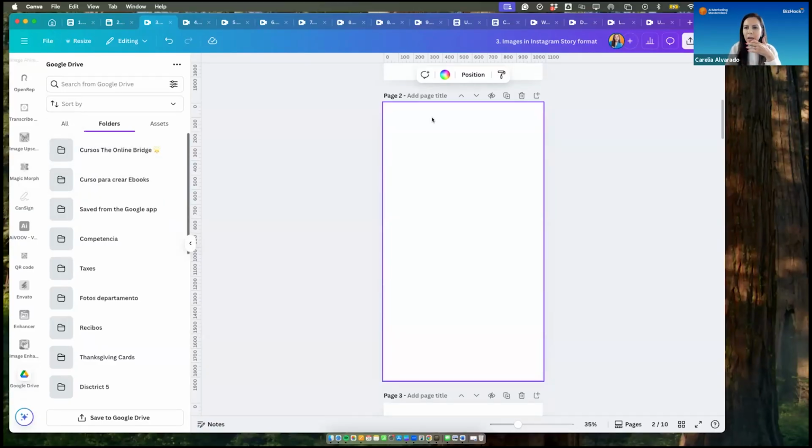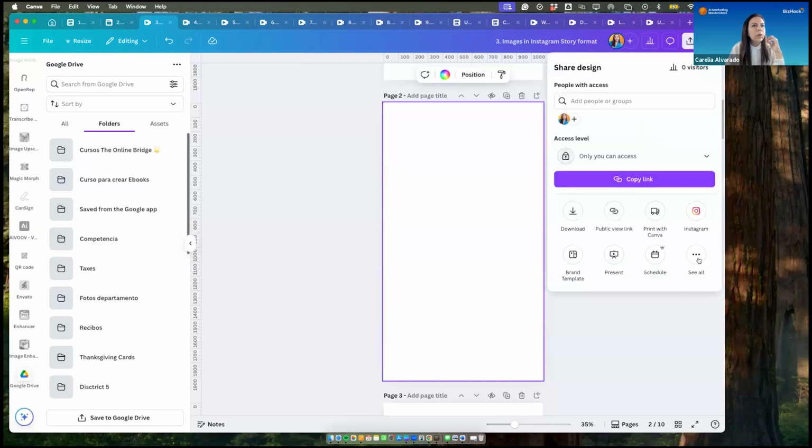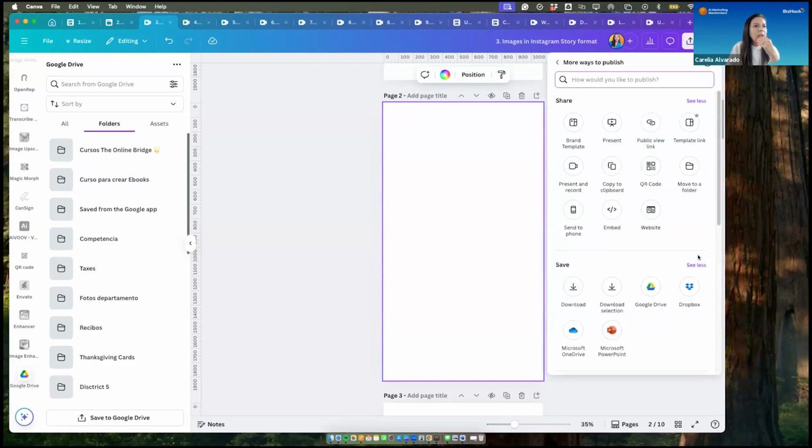And Canva also allows a new tool. Here you can use Google Drive or OneDrive if you use the Microsoft Suite, or Dropbox if you use that.